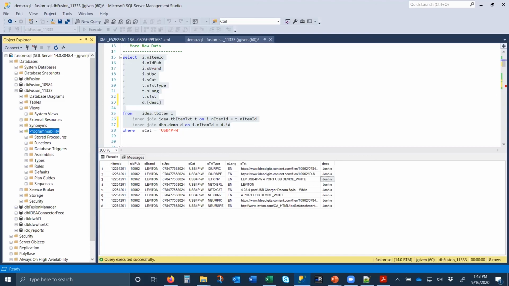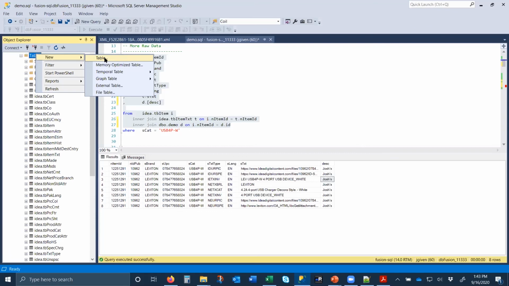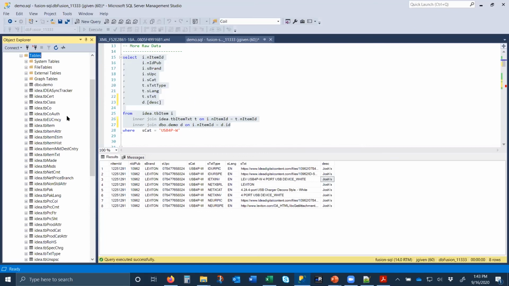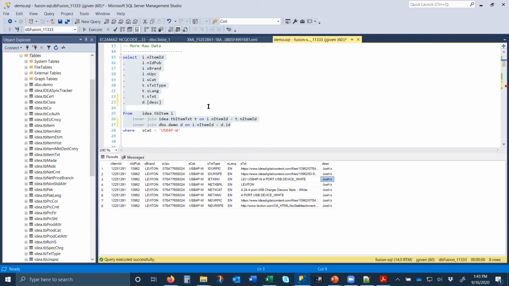Yes, I just had a question. Yes, you can create your own tables. That's really what this demo table is. You can build out as many tables as you want. Again, they will show up in the DBO schema. And you will notice in our queries how we can access both the idea schema that we're updating and the DBO schema when we're using our queries.